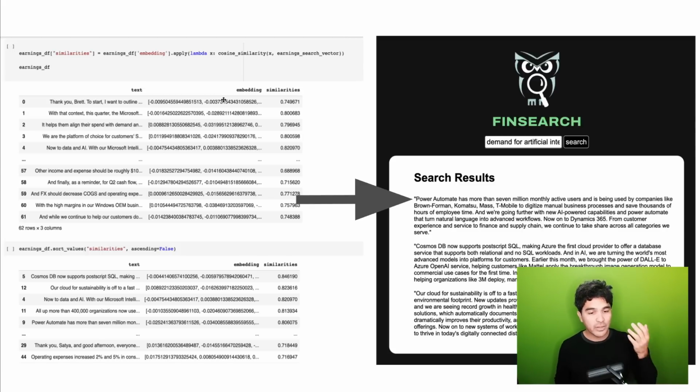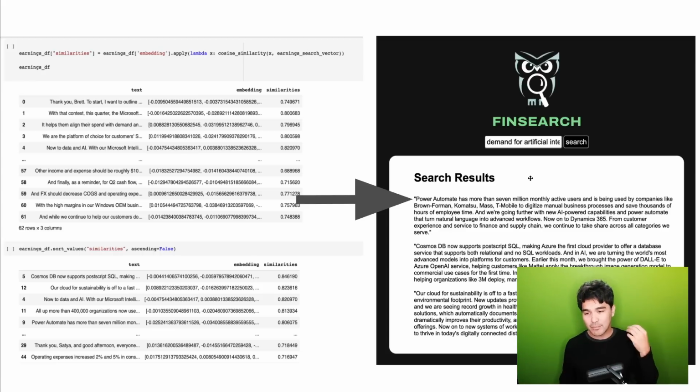So in the last video, we learned the math behind creating this back end. So how to create a semantic search engine that searches through all this financial text to show the most relevant results. And now we want to actually convert this over to an actual application that can be used by end users. Whenever we want to productionize or make an actual product, we don't give our users a Google Colab notebook with a bunch of Python code.